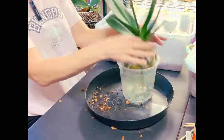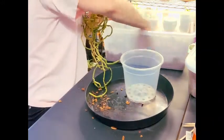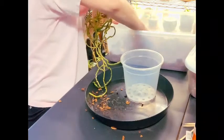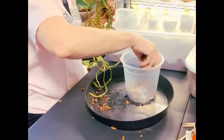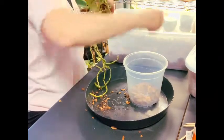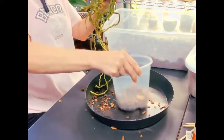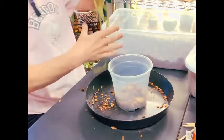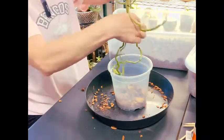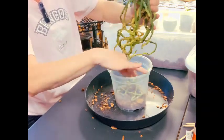All right. So same routine. Just put some at the bottom and then just keep going around. And again, we'll fast forward through this one. And like I said, if in the future you want to watch that part, that's fine. Let me know. I'll not fast forward through them anymore. But I know not everybody finds this part of the repotting interesting. And so I will fast forward it for now, unless you guys tell me otherwise.